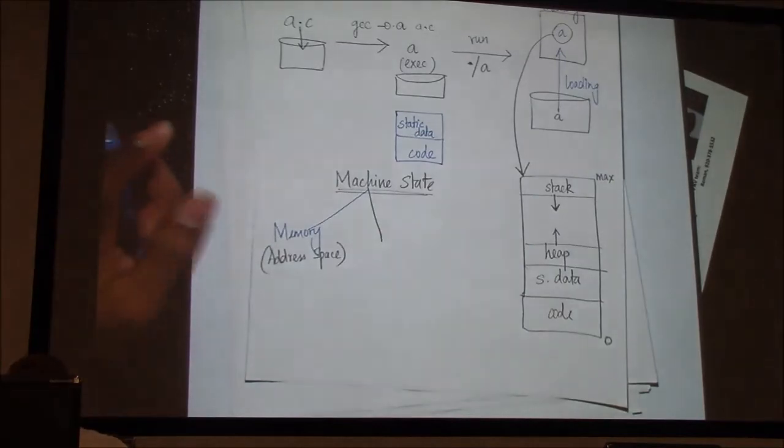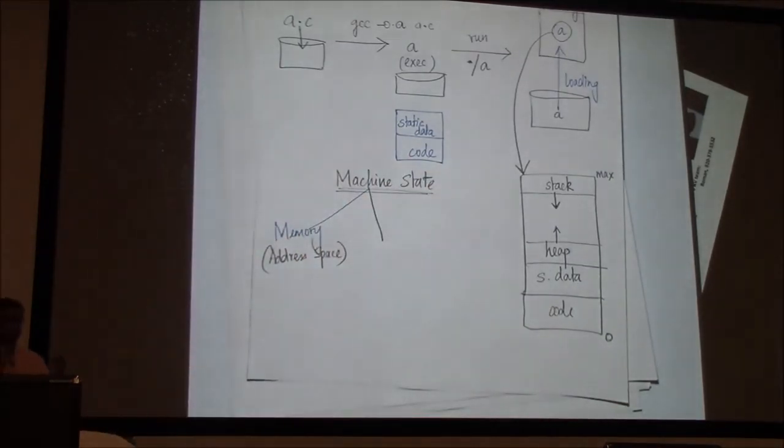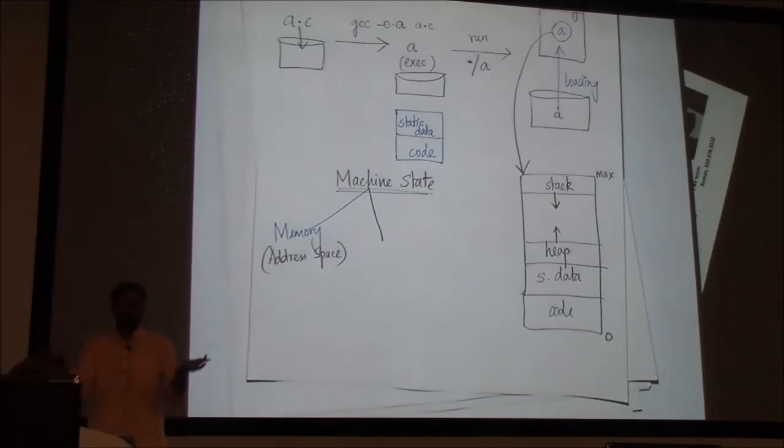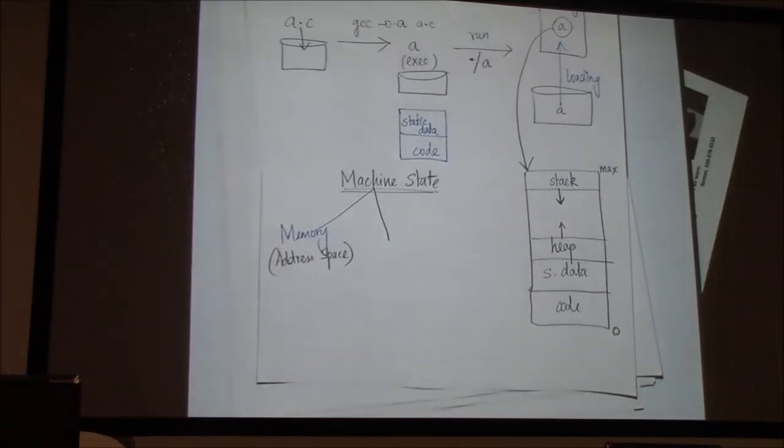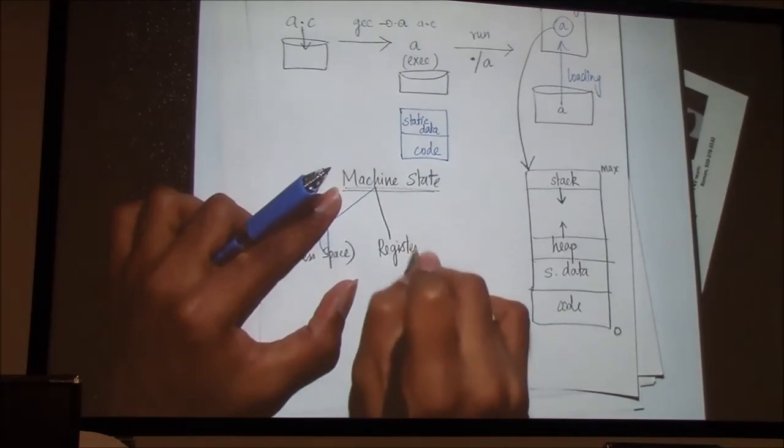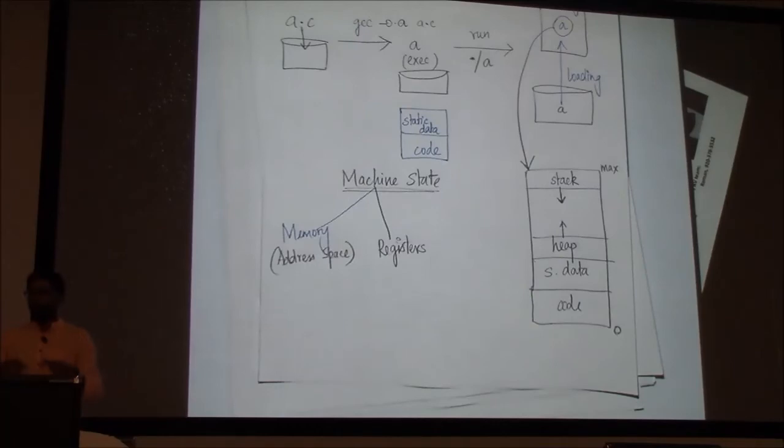So each process has its own machine state, and what we are trying to do right now is see what the things are that constitute the machine state. One is definitely the memory, and what are the other things? Registers? Exactly, the registers. Each and every process is going to use the same set of registers on the computer. If process 1 is currently running, it may have a list of values in all the registers, and when process 2 is going to run, process 1 needs to save its values somewhere, and then process 2's register values will be loaded in the actual physical registers. So the registers also form a part of the machine state. And what are the different registers that you are aware of?